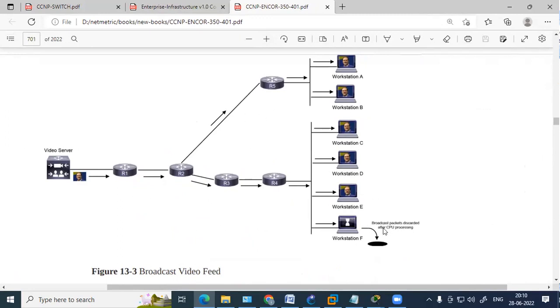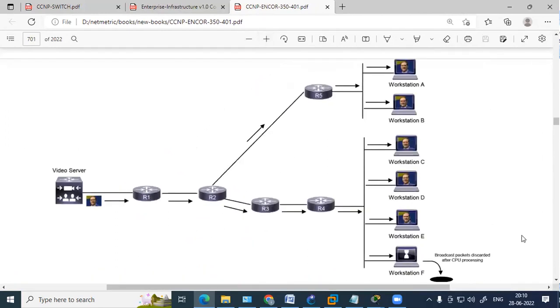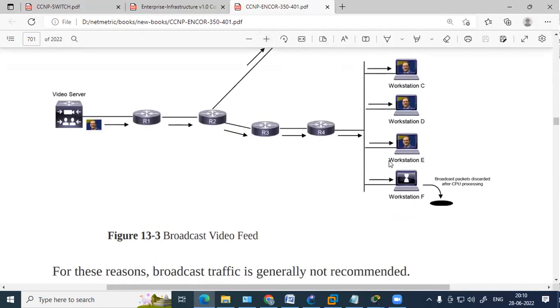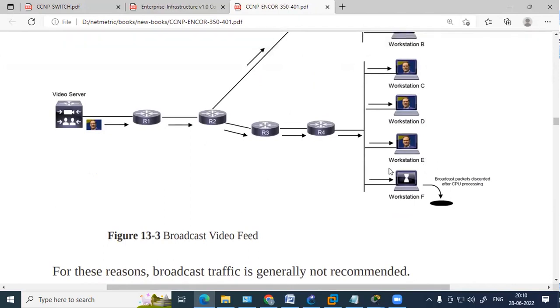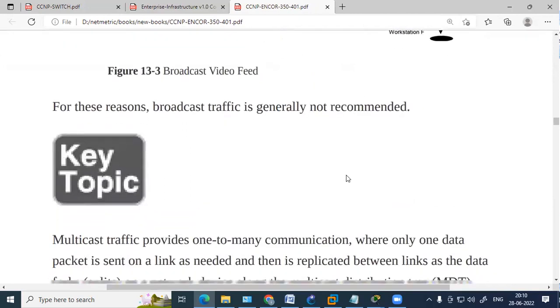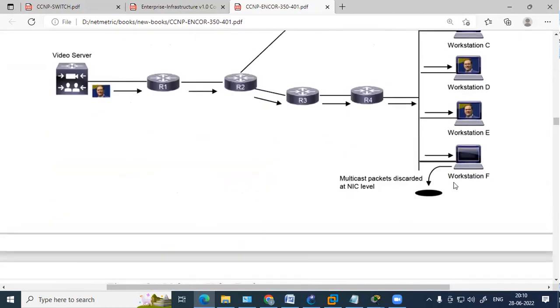Look here: broadcast packets are discarded after CPU processing. Whether the user is interested or not in that packet, it has to accept the packet and process it at the CPU level. That's why broadcast is considered bad. Clear, everyone? Whereas if it is a multicast packet, see here, multicast will be discarded at the NIC level only. The CPU is not involved.